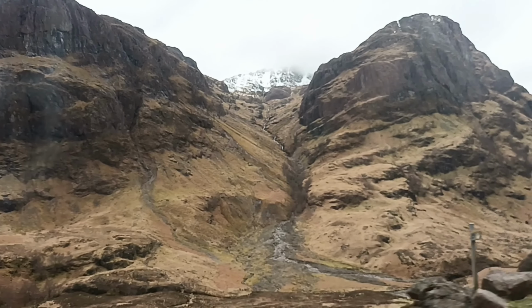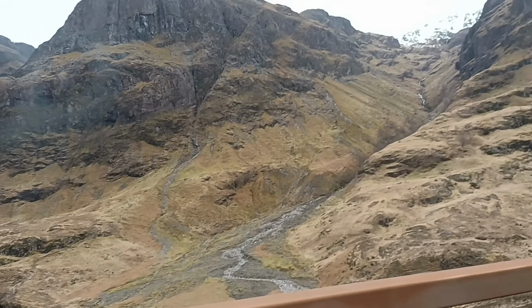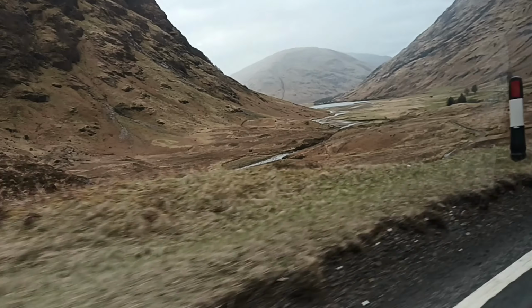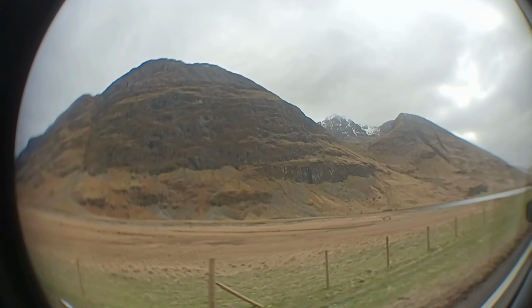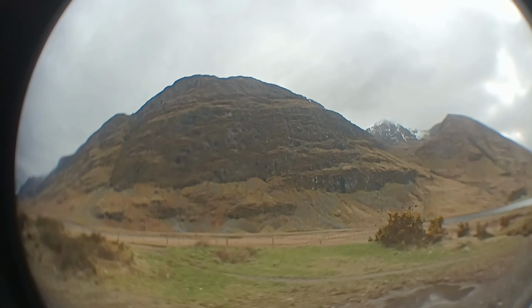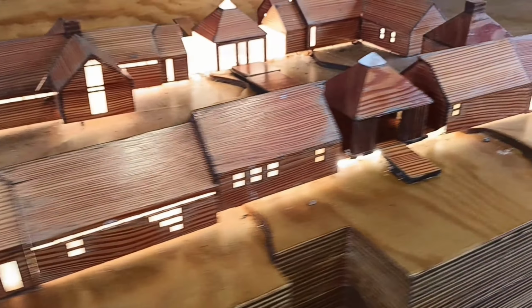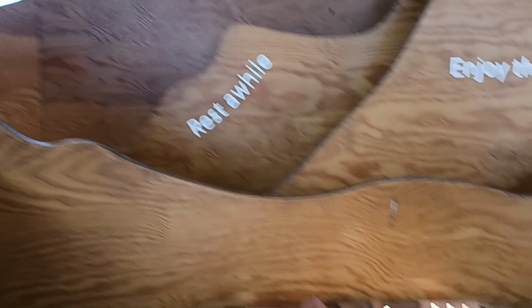The Turf House at Glencoe Visitor Centre serves as a representation of the daily life of the people who lived in the Highlands before modernization. It gives visitors a tangible way to connect with the region's history, particularly in understanding the traditional way of life prior to the infamous events like the massacre of Glencoe in 1692.